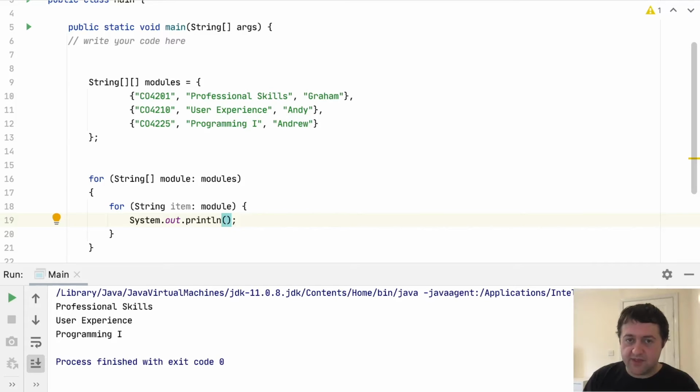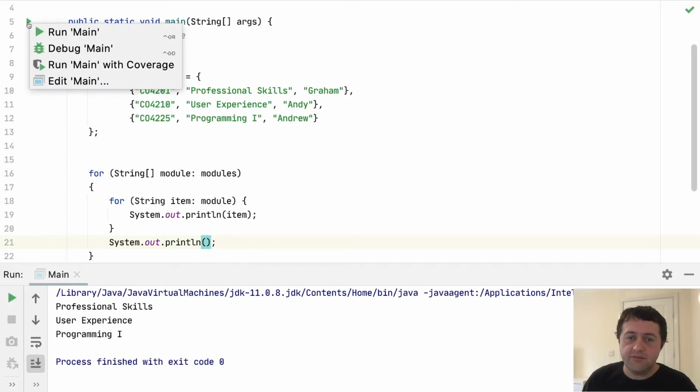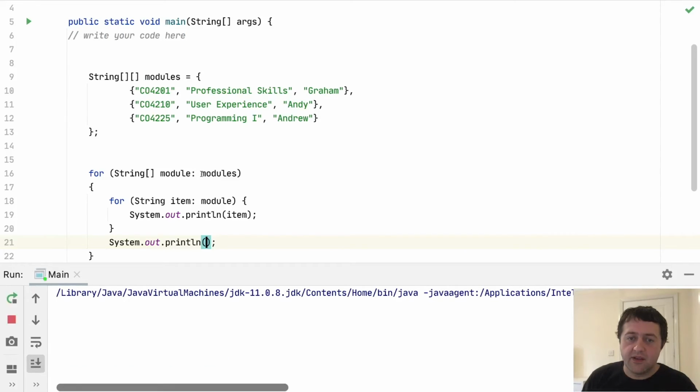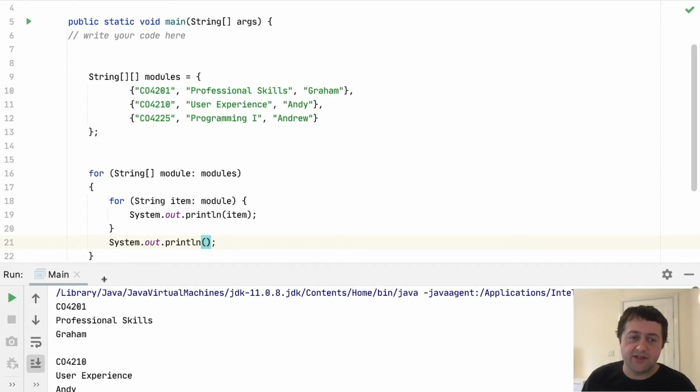So let's do that. So we could just say item, and the sort of thing we might want to do here is split it up. So we might print an empty line out in between, for example. So after we've done the loop through the interior, one individual array, what we then might do is print out a new line. Okay, so if we run that, you can see whilst it's printed them all out, this allows us to carry out some action that takes place between items in the array.